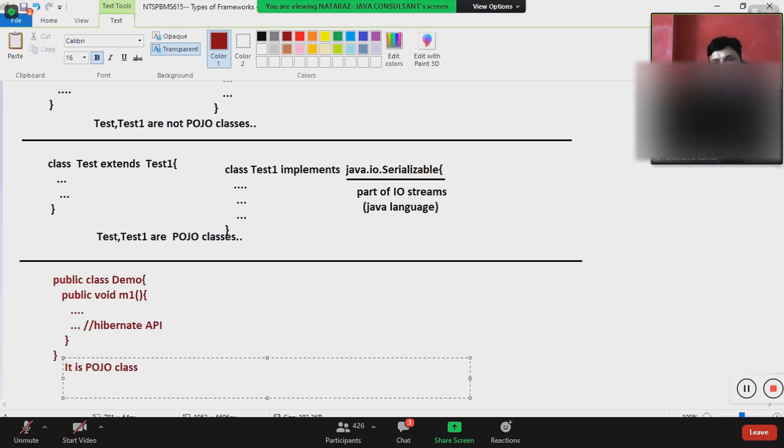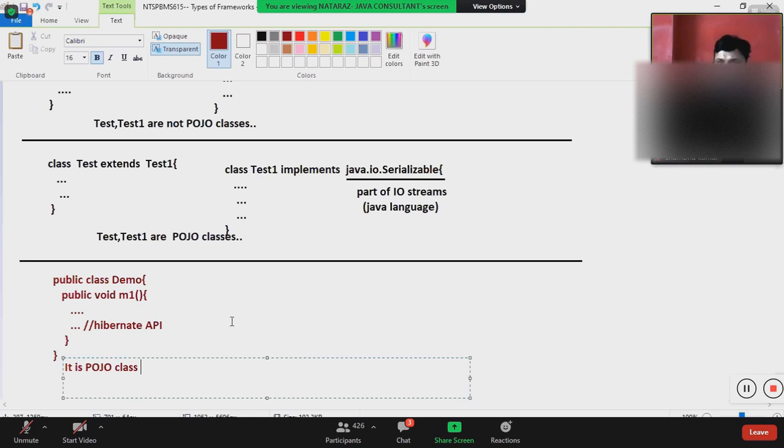Guys, are you listening? It is an exceptional case, because it is not extending or implementing any technology specific, framework specific classes or interfaces. In the middle, it is using the Hibernate API. Got it or not?